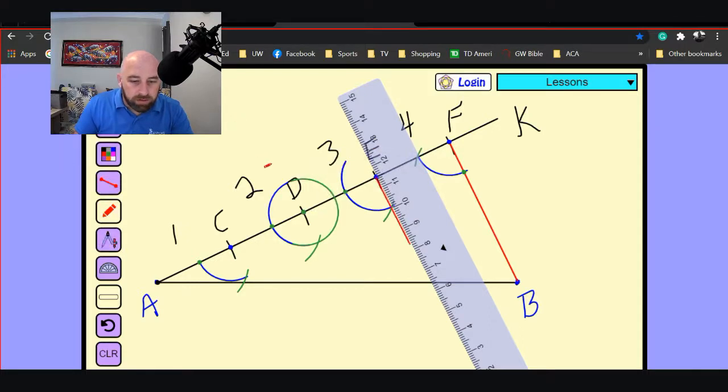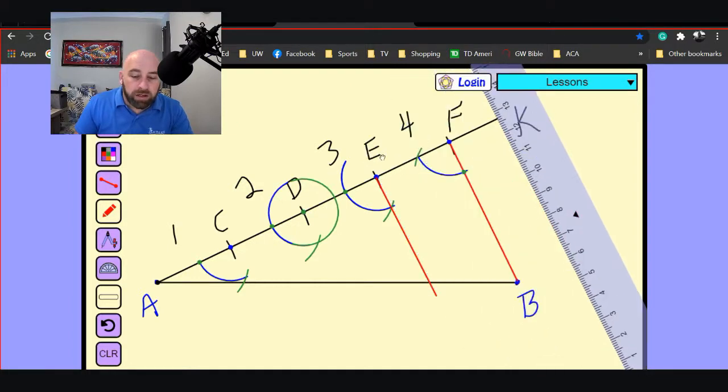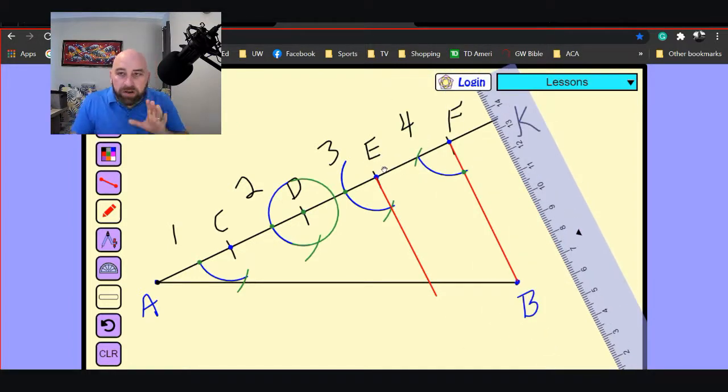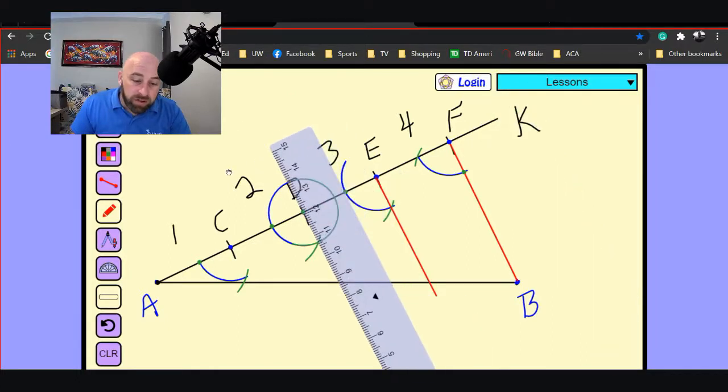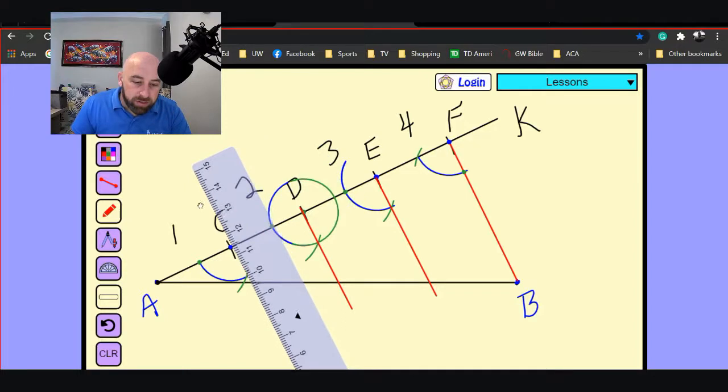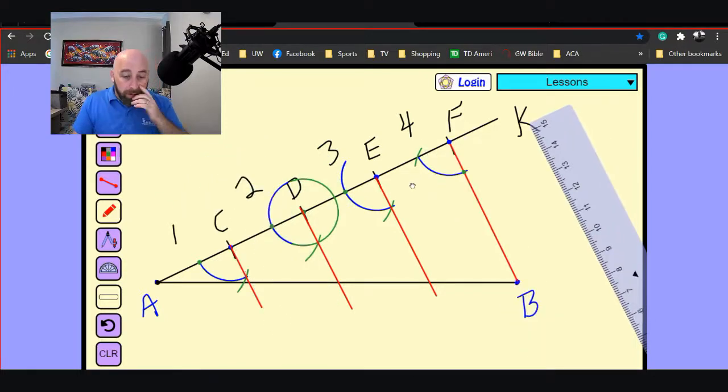All right, so here's our line. And you can see here's what should happen in a perfect world. Now, this is not the perfect world because this program is not the perfect program, but it's pretty good. What I should have is these red lines should be parallel to each other. Why? Because I created the same angle. So now when I come over here, I shouldn't have to fiddle with my straight edge too much because it should be parallel. So I should be able to do this fairly quickly. All right, and there we go.